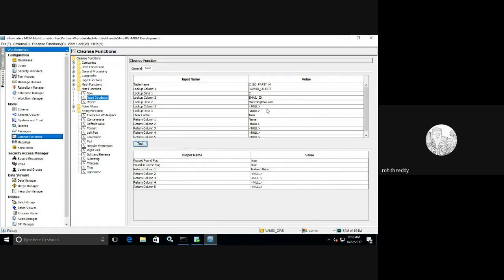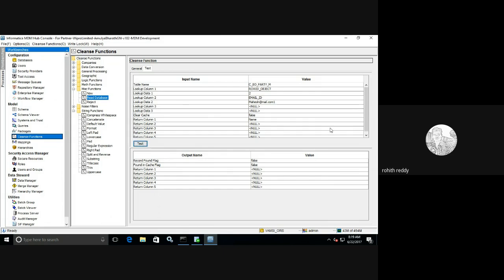So we're getting the data. Suppose I provide some text over here, what I'm getting returned is a null column. It means that however many columns we pass as input to this table, it considers all of these columns as conditions. This one has to be satisfied, this one has to be satisfied, this one has to be satisfied. Means if we provide three columns, the lookup functionality should get satisfied and then it provides output.